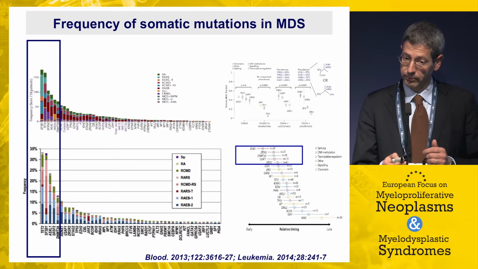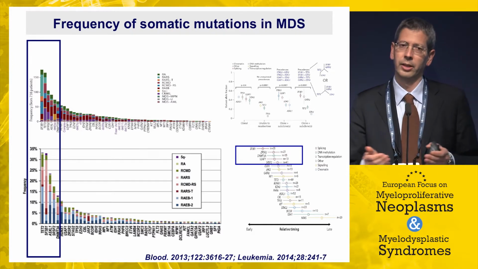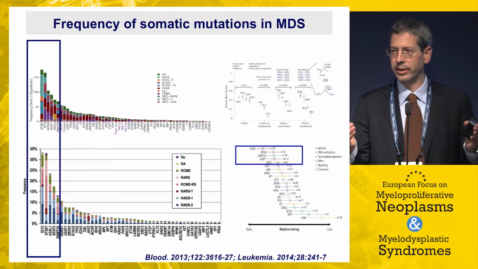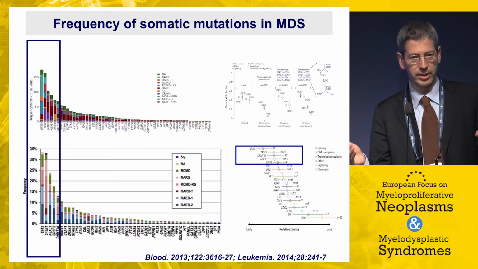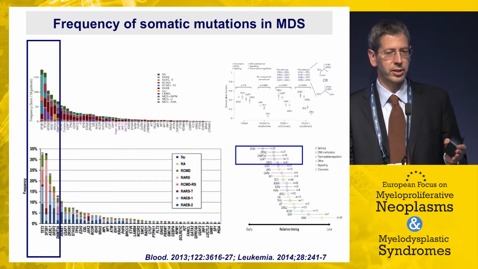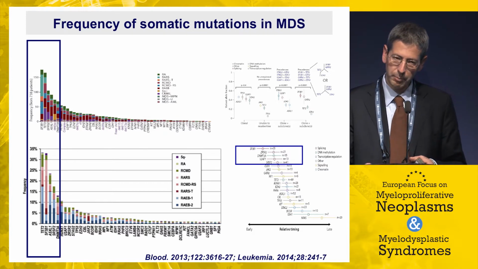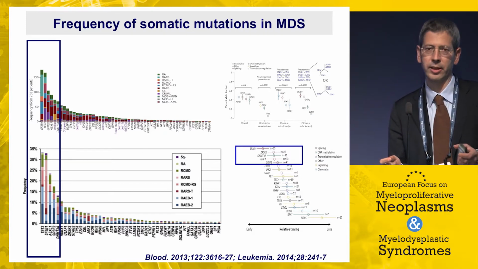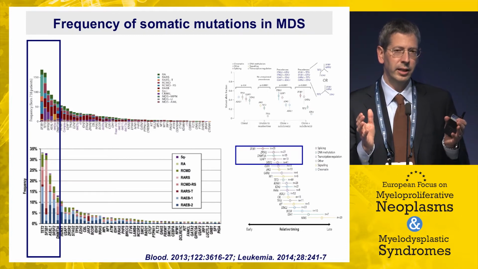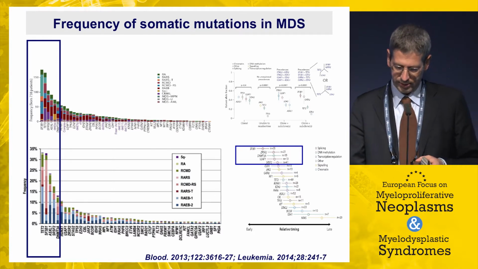Notably, by deriving the temporal order of occurrence of these mutations during disease ontogeny, by analyzing the allele frequency obtained by sequencing data, the most frequently mutated genes are also those that usually occur earlier in the natural history of the disease. But the emerging evidence is suggesting that mutations in splicing factors or epigenetic regulators may have a significantly different role in the pathophysiology of the disease.